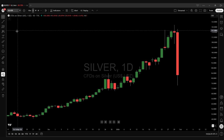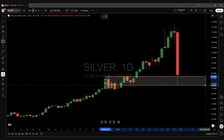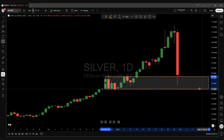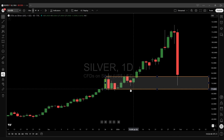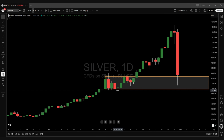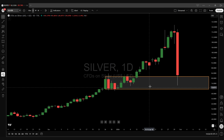But as of now, I showed you my support zone where I did some buying today. I'll put it right back in here for you guys. Again, right in here, this is major support. Now, again, we're going into the weekend. We'll see what happens. I would generally think that we get some sort of bounce initially on Monday, maybe a small bounce. But again, it could even trade down to this low around $71 to $72 per ounce. All right. But this is your big level. This zone right in here is your big level of support.